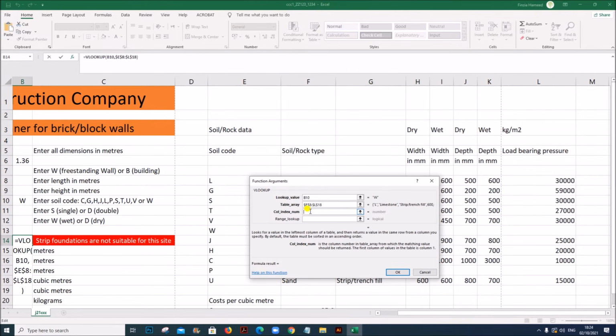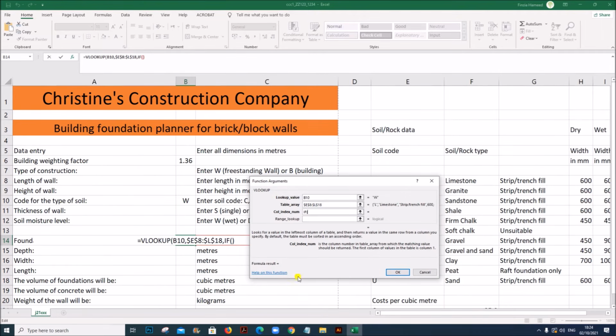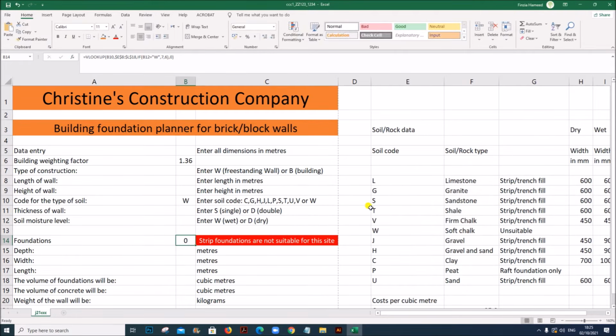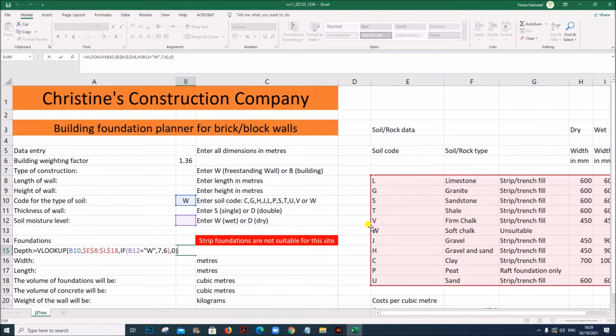So for the column index I'll use an IF formula here. If the moisture level equals W, that means if it's wet, then it will be the 7th column, otherwise it will be the 6th column. And the range lookup is 0. Now the value should be displayed in meters, so this has to be divided by 1000.